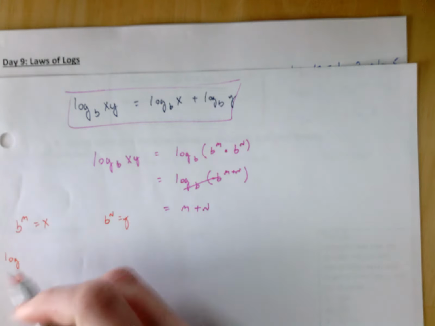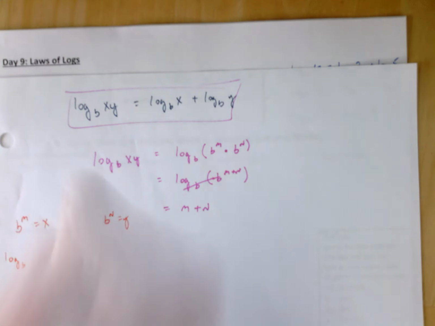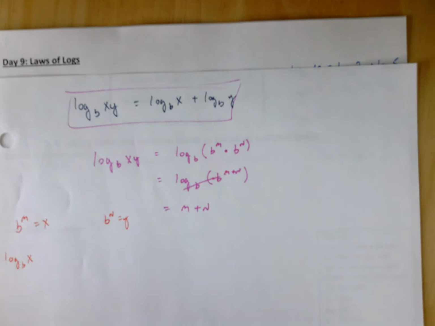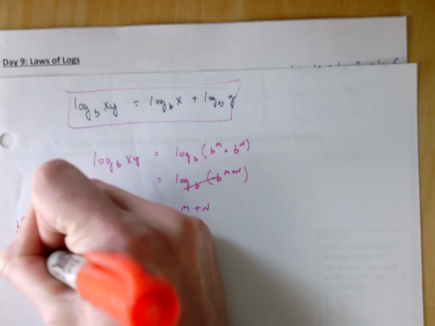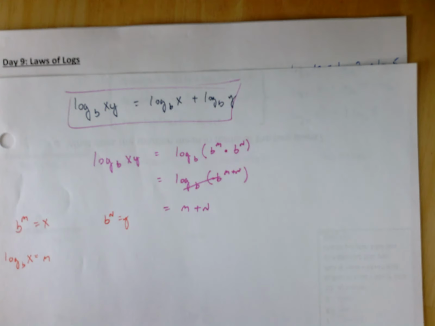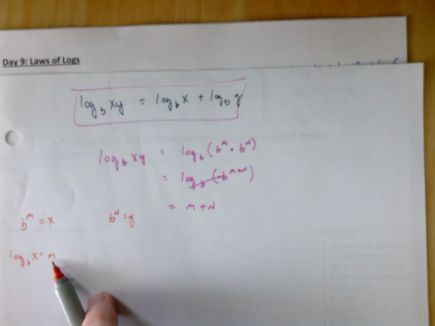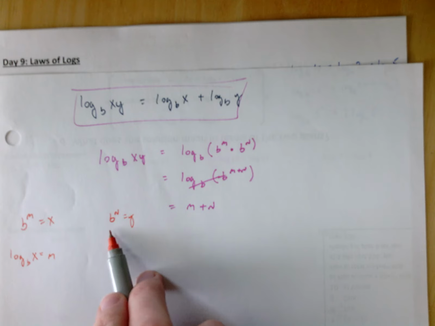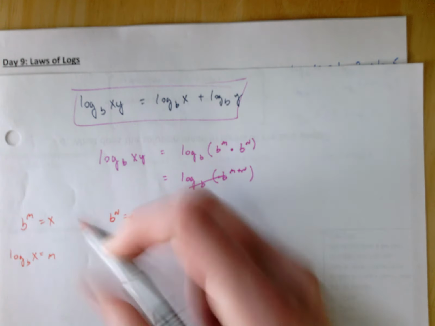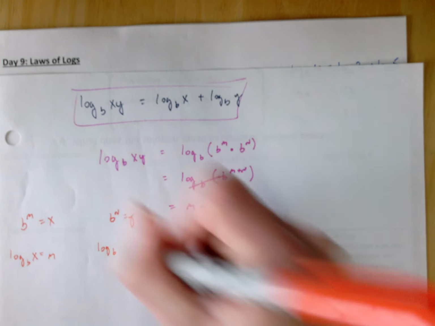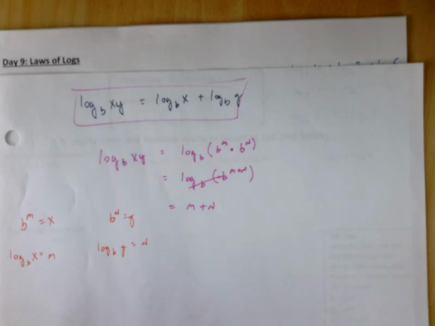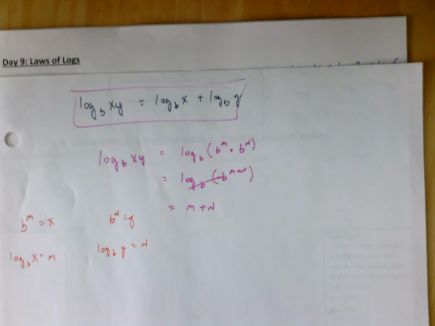So remember, little number becomes the big number, so that's my base. The number in the middle wanted to be left alone, so that's the x. And the number on the outside wanted a friend, so that's the m. So I can rewrite m as log base b of x. And then similarly with this guy, right? The little number became a big number. Number in the middle wanted to be left alone. Number on the outside wanted a friend. Log base b of y is equal to n.